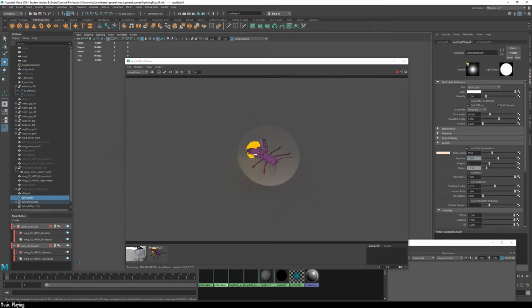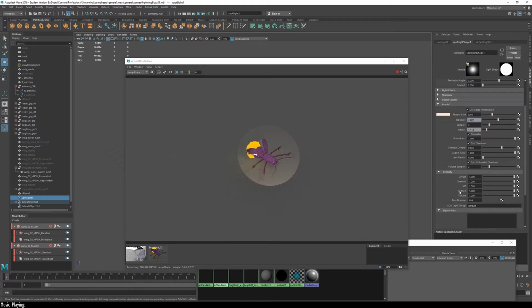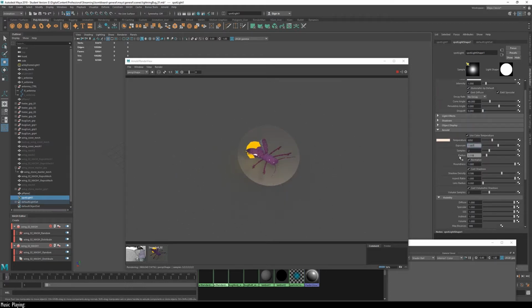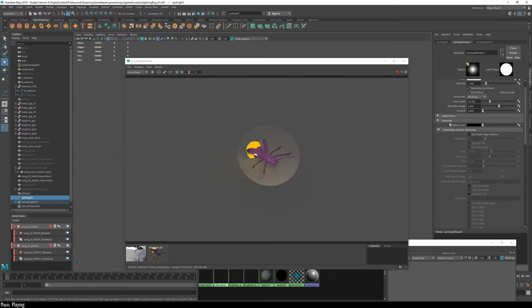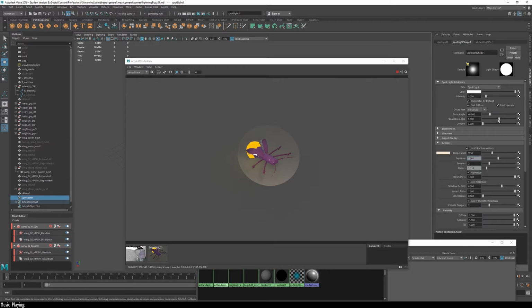Yeah, I'll go with a lower shadow. Not quite that low. Well, started too weird there. What am I doing? Shadows. Just want the drop off. Just give me the soft drop off.